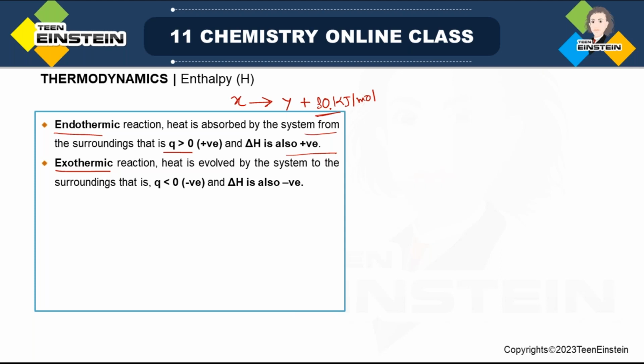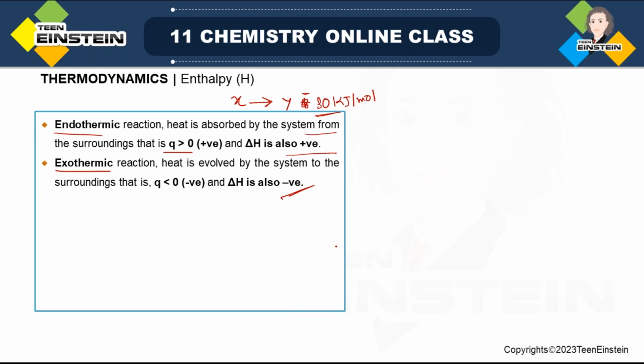So the released energy means it will be exothermic, or evolved or liberated. And when I am writing plus and any amount of energy on the product side, that means here del H is negative. But suppose I am writing minus 30, that is Y, as well as minus 30. That means in this process heat is absorbed by the system. So in those cases, we say it is an endothermic process.